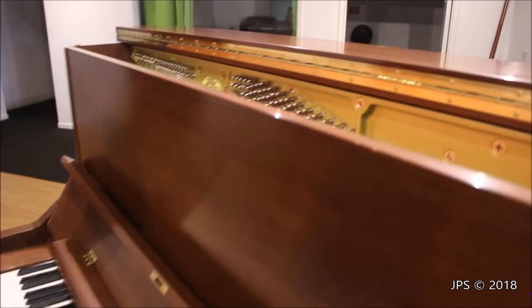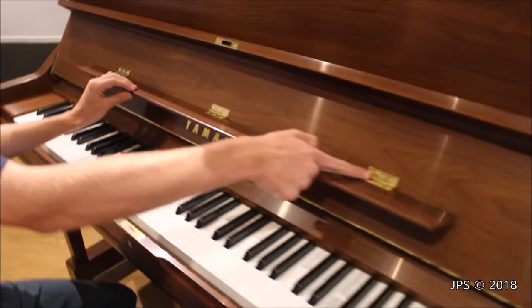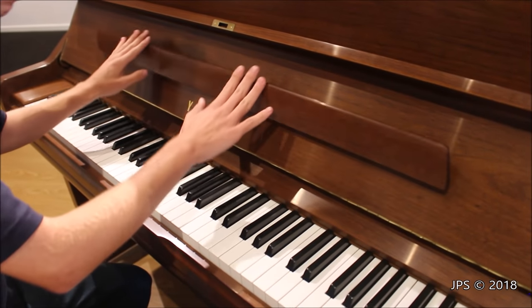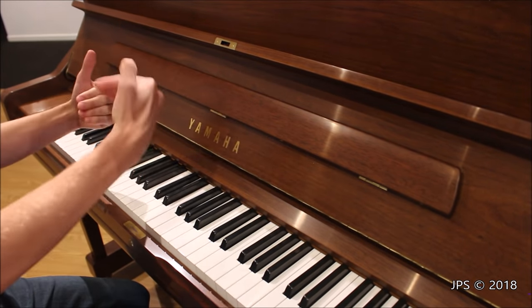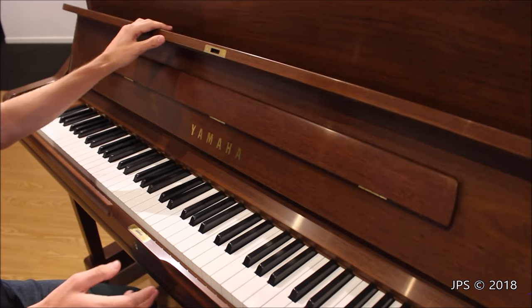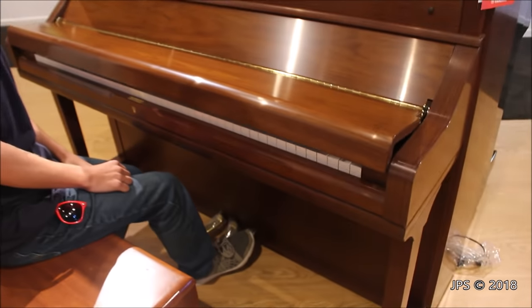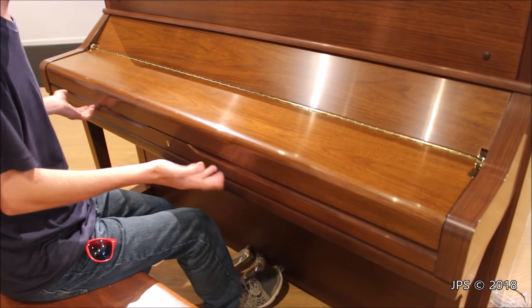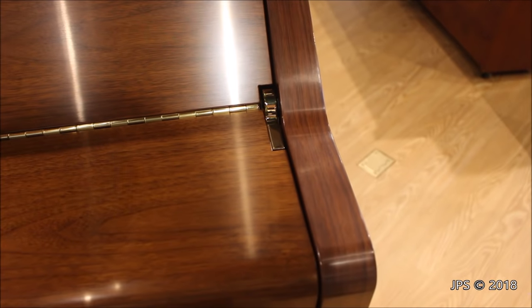If we take a look at the front of the piano here, we have a little music desk, which has little pegs that fit into holes. This is a very common feature on pianos, that it makes it lock in place, so then when you go to close the lid, it doesn't flop down and smack into the keys and make a bunch of noise and possibly damage something. Another nice feature about this piano, again, quite common in the piano industry, is the soft fall board, which I don't think I've ever showed off in a video, but I'm sure many of you are familiar with that feature.